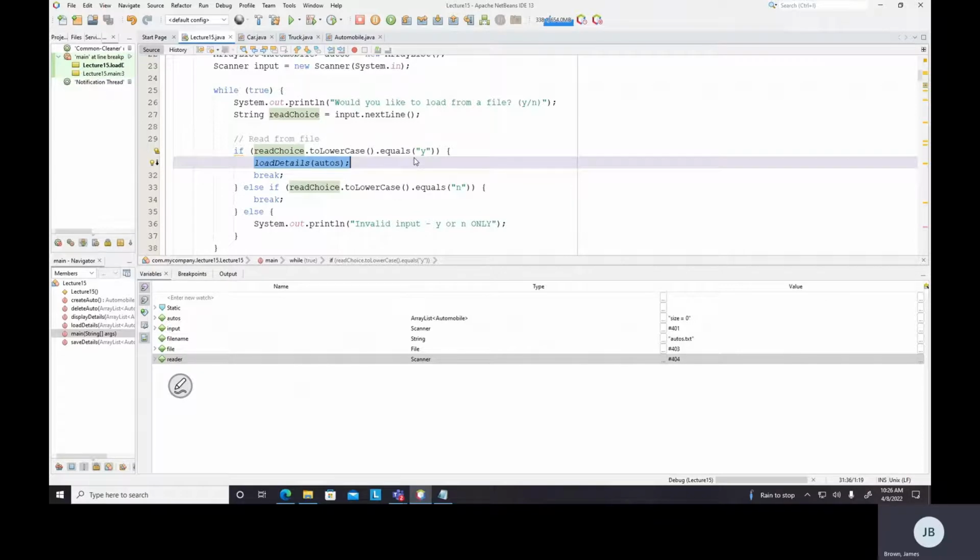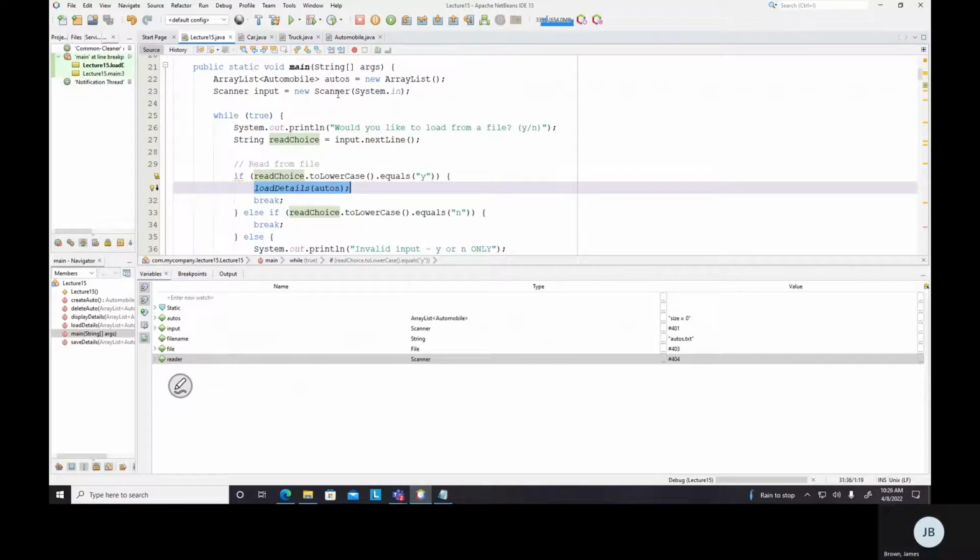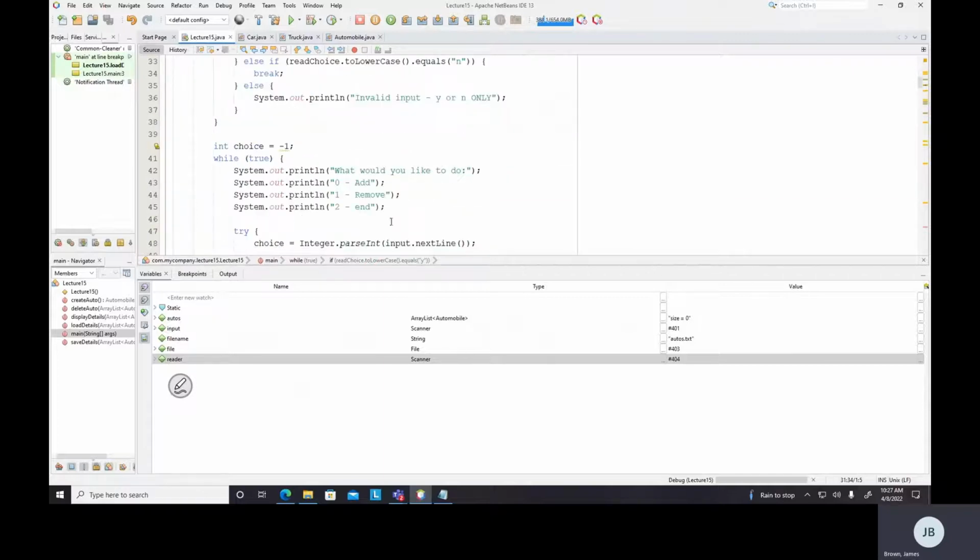We are reading from a file. That's where the load details method goes. And if you notice, I passed in the array list I created up here to this method so that when I read in details, I can add objects to that array list. Then if I continue my program, I can keep using that array list, removing from it, adding to it, and so on and so forth. It's going to be the same array list throughout this entire program.